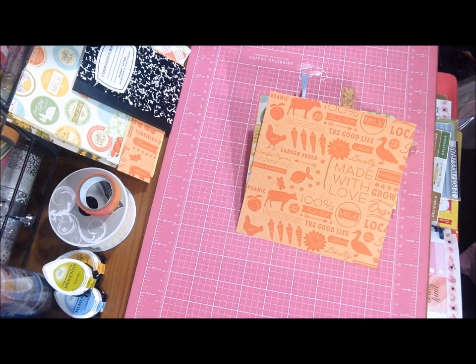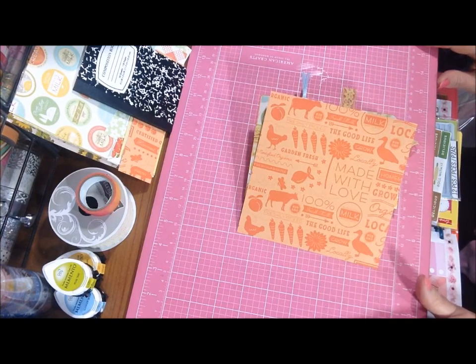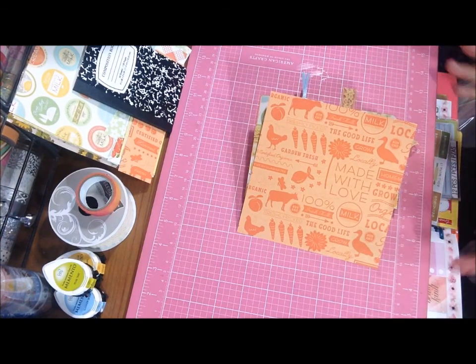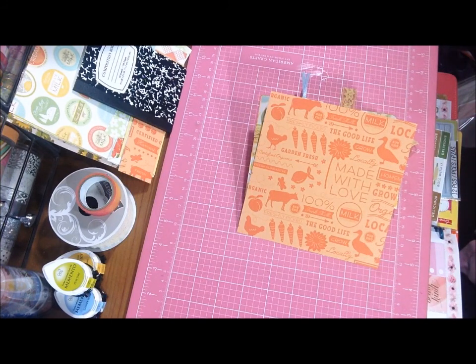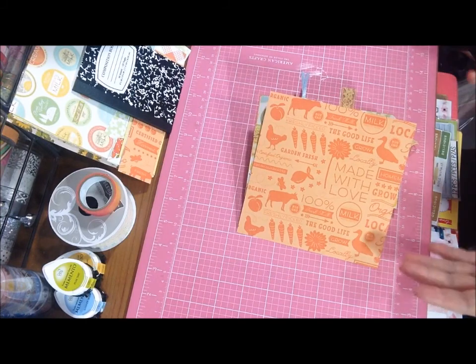My time's been a little short, and I didn't have time to go to Staples, the only store around here where I could get my composition books cut. Last year I bought a ton of composition books because they were on sale at Target for like 17 cents, but I didn't have time to get them cut in half. So I thought, what else do I have? I had a little photo album with photo sleeves. I thought about altering that, which I might still do, but I think I'll use a different paper pad with that. Anyway, I've been wanting to try little flip books out of file folders, so I thought maybe I can combine a file folder flip book with a recipe book.